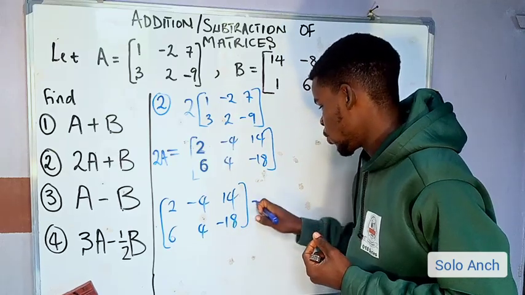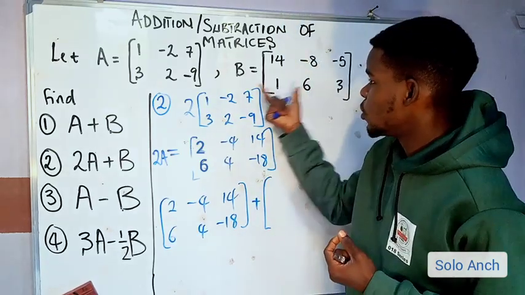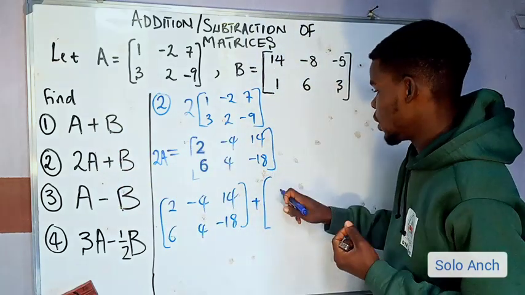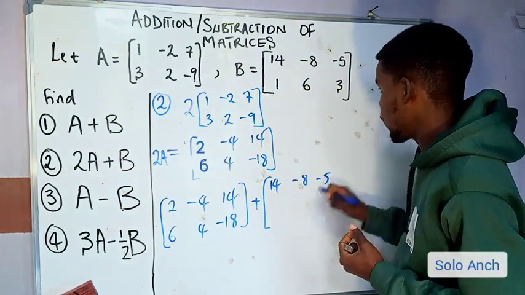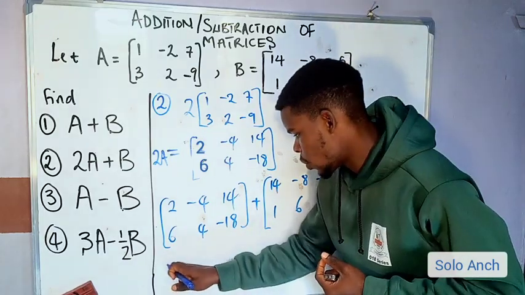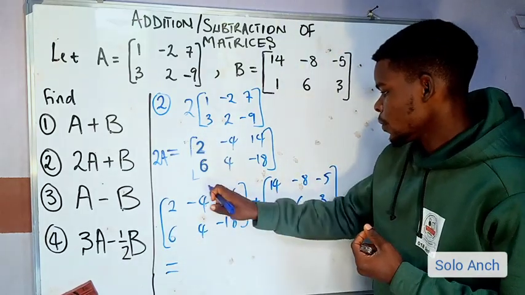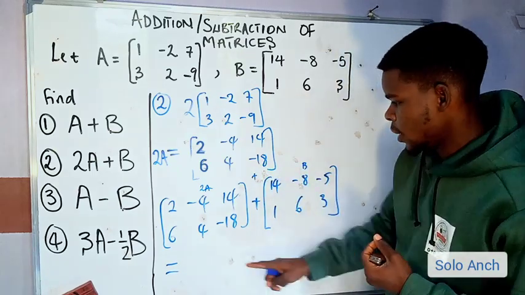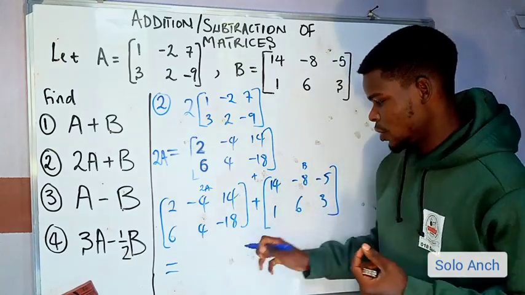Okay, we want to add it to B. So this is B. B is just, the division is just 1, so we don't multiply anything with that, right? So this is 14. Very nice, isn't it? So adding these two together, where this one is 2A and then this one is B, and they are to be added together. All right, so we add them according to the entries, right?